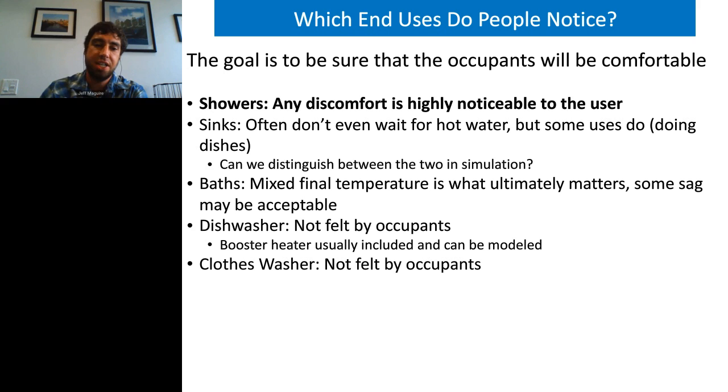Dishwashers and clothes washers are not felt by the occupants, so there isn't really any discomfort associated with not providing hot enough water. Dishwashers often have a booster heater that heats up the water anyway. In our simulation approach, we do account for that and simulate the booster heater. So that's another way that we quantify if you're not providing enough hot water: it ends up in the booster heater.